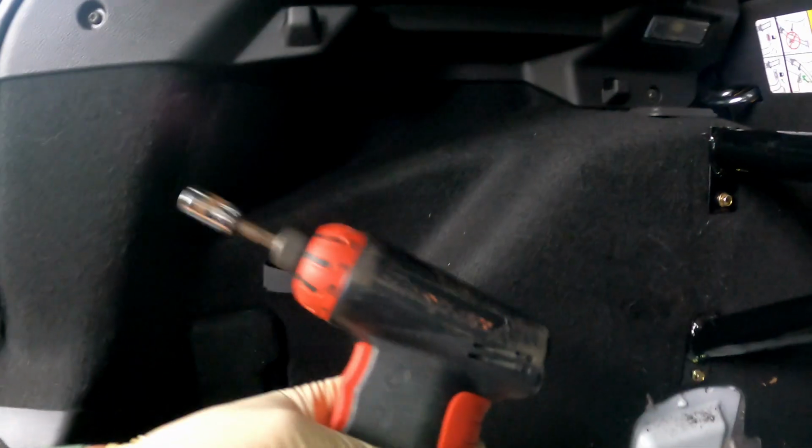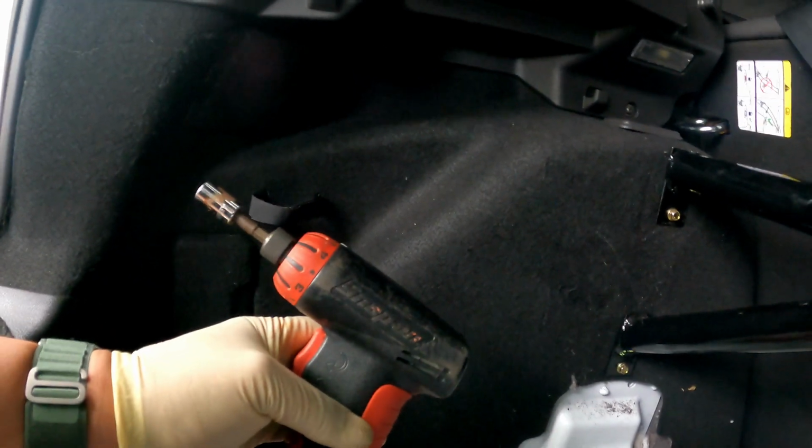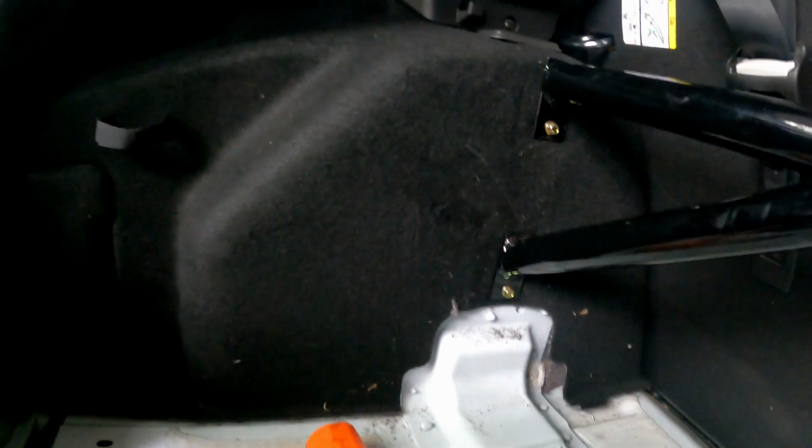And again, you don't have to crank down on them. You're gonna go till they are, I wanna say, snug. I have one of these little Snap-on interior guns. It doesn't apply a whole lot of torque. Once it gets to a certain amount of resistance, it just locks up. So this is really good. Do not use an impact driver or impact gun at all to service that.